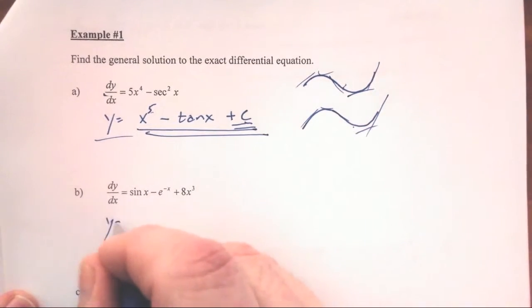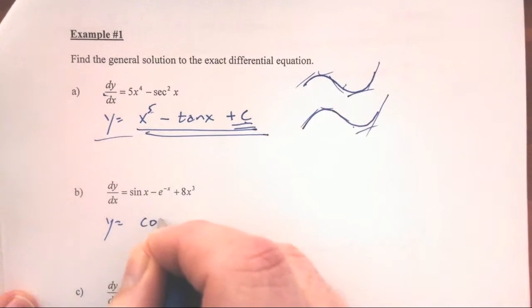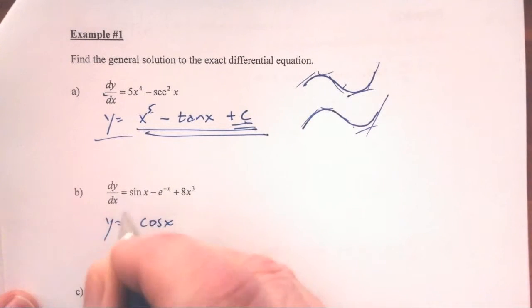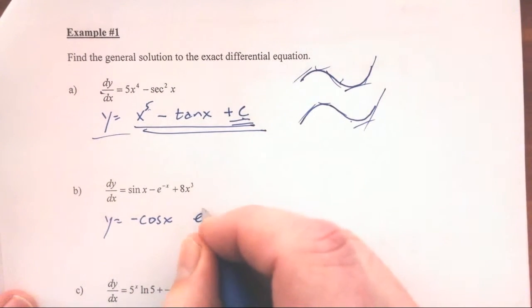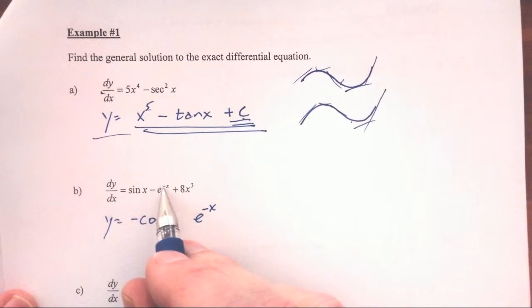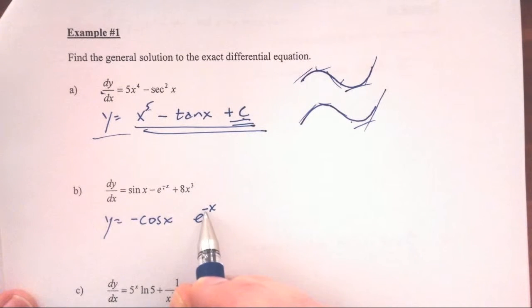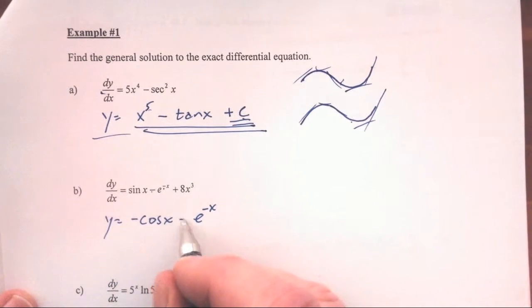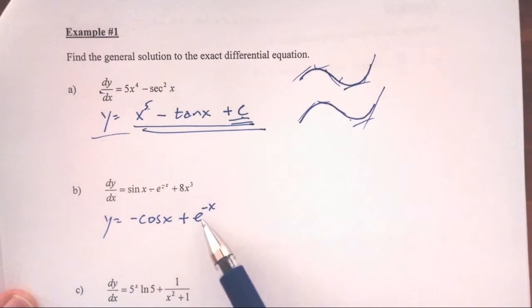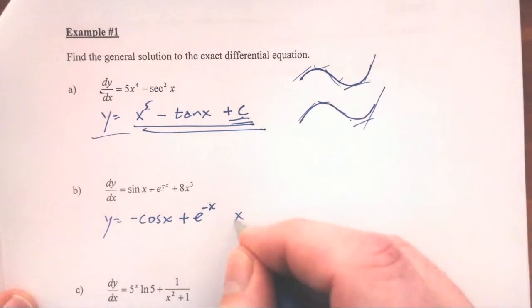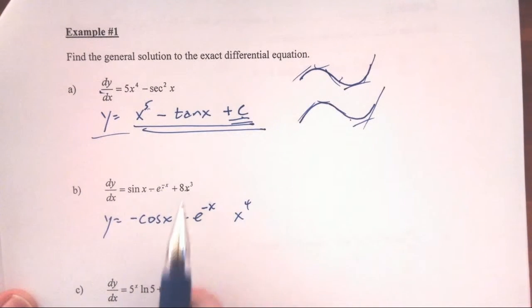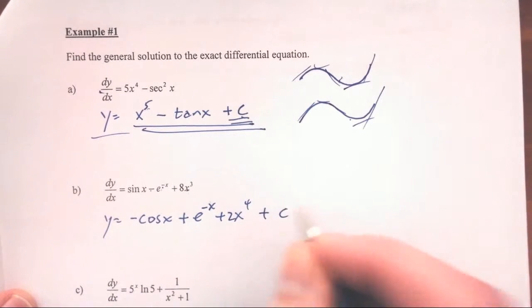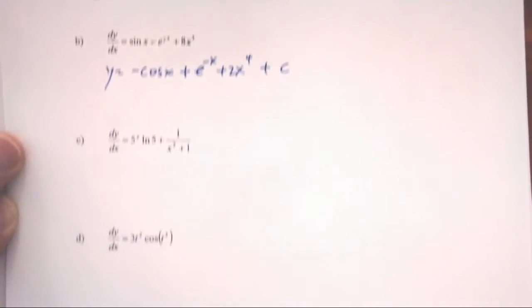Okay, so y equals the derivative that gets me sine, derivative of cosine gets me sine, but the derivative of cosine is negative sine, account for the negative. Well, the derivative of e to the is e to the times the inside function. The inside function here is -1, so the negative's already accounted for. This is actually plus. Derivative of e to the negative x is e to the negative x times -1. And I would need an x to the fourth to end up with an x cubed. Derivative of x to the fourth is 4x cubed. I want 8 of those, so adjust. Plus c. Nothing to it.